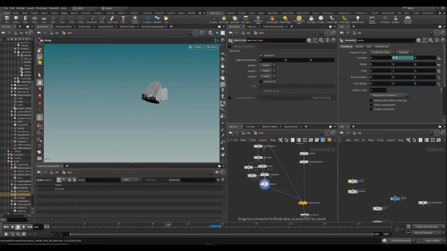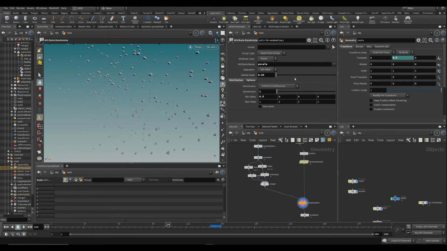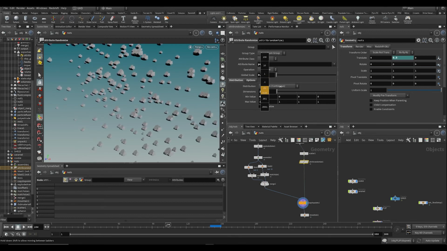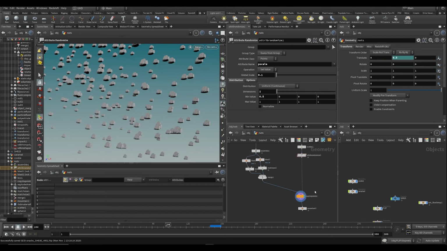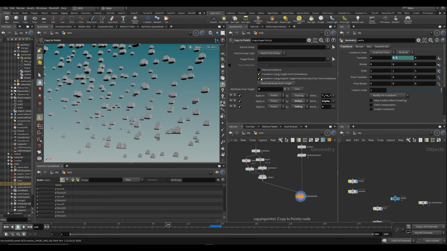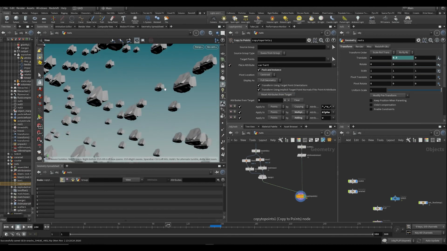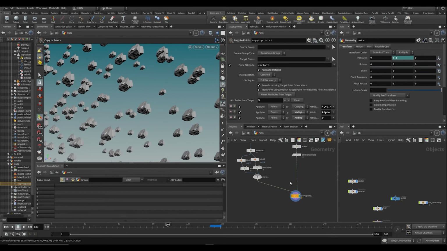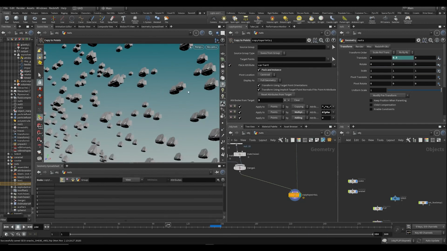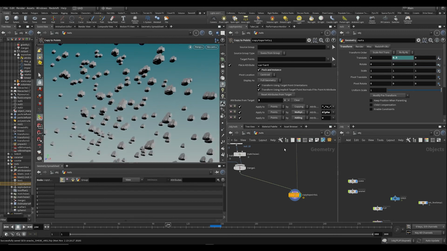And what if we copy this to these points that we already had? Then what it's going to do, let me just change the P scale a little bit, is copy the group of these two, which we probably don't want. But what we can do is remove the mountain here. We have this variant attribute. By the way, we can pack this. And if we enable that, nothing happens, but we need to create a variant. So with the copy to points, with this attribute, you can specify which copies go where.